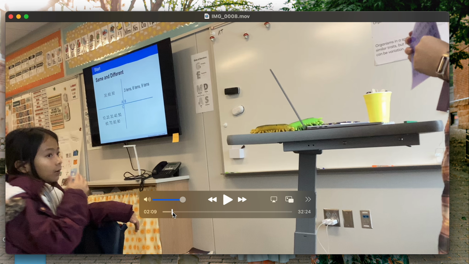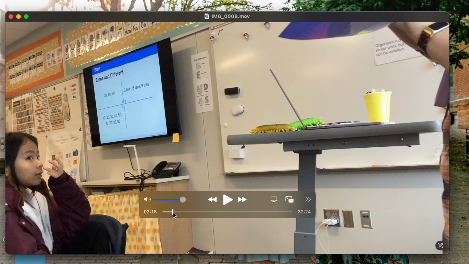Before we started, I handed out some manipulatives. I handed out hundreds charts, and I handed out base 10 blocks for us to use to count. My students also have math books in front of them that they write in, and they have access to dry erase markers and such. All right, here we go.